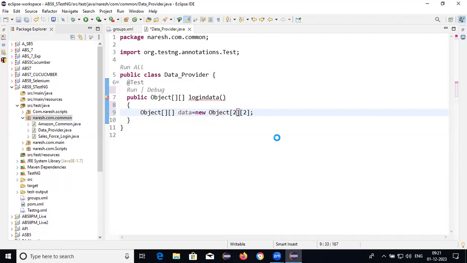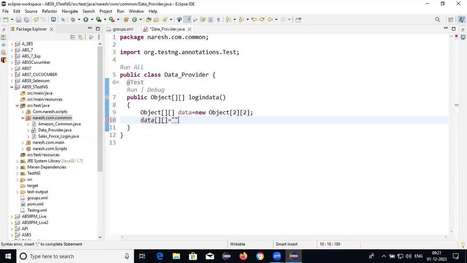Once you provide the size, this is by using TestNG, you need to provide data as a 2 by 2 matrix. What is the first position? 0, 0. First position 0, 0. Next one 0, 1.